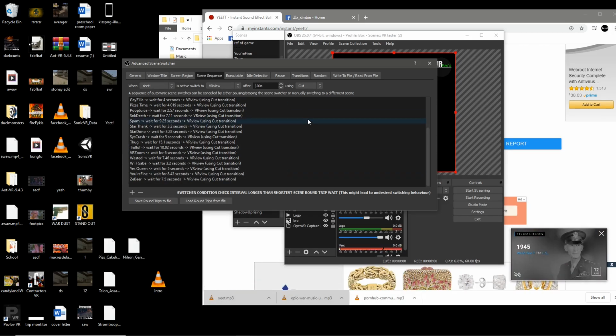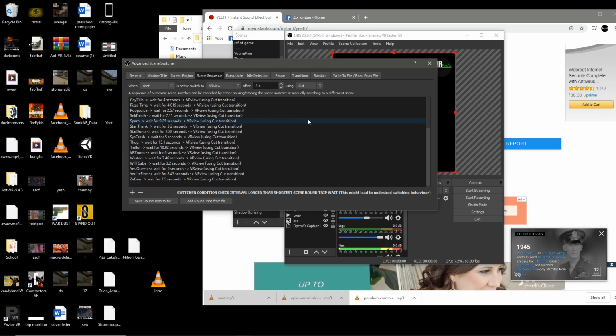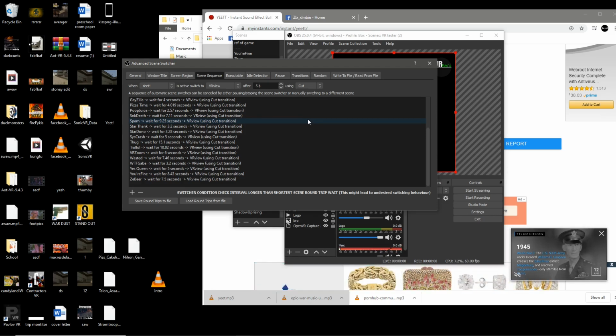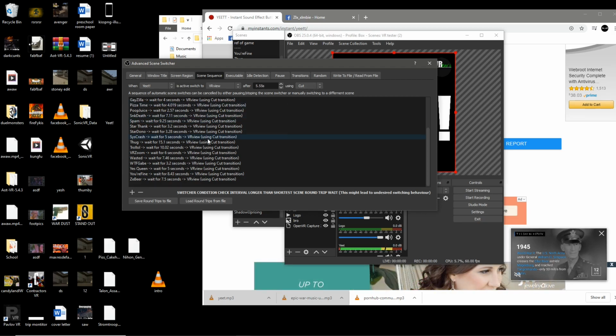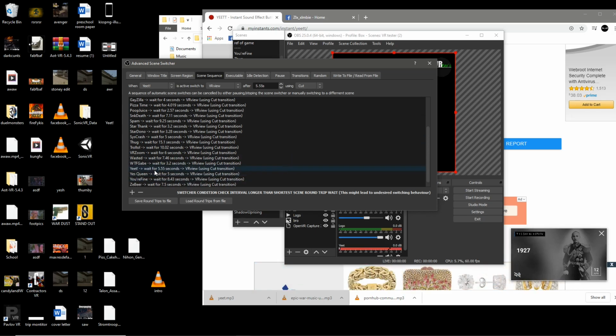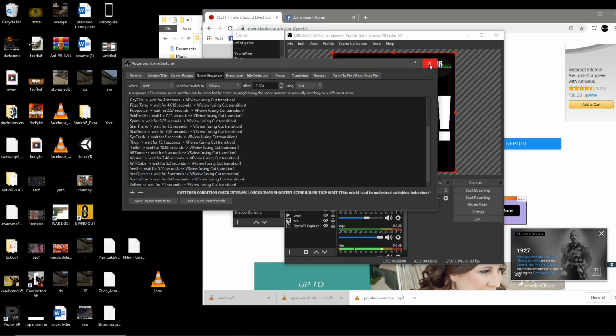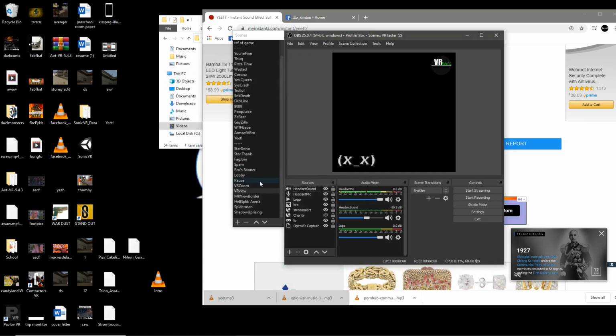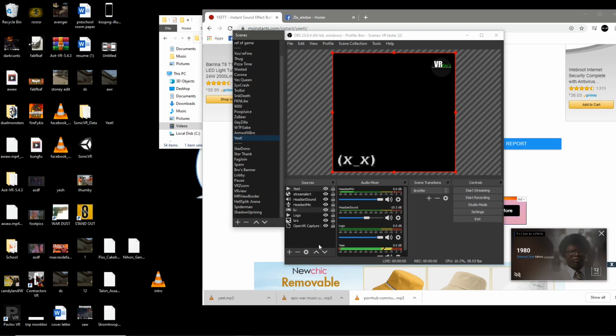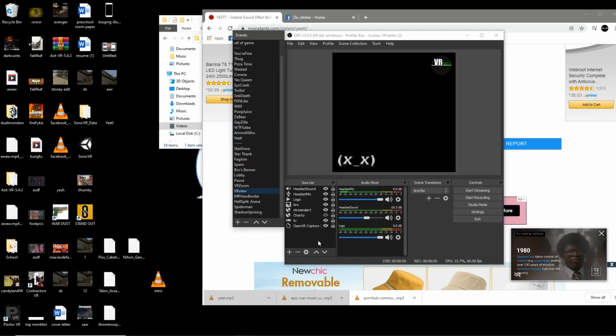Now, one thing too is I always offset it just a little bit because I've noticed there's a little bit of lag. So if you do that, it'll cut it off. So it was 47 milliseconds, so I'll probably do 55, and then use cut just to go right back. You could also do transition fade. It's up to you, whatever looks nice. But again, now we have that set. X out of this, and as you can see, now when I click on my Yeet, it'll pop up and then disappear.